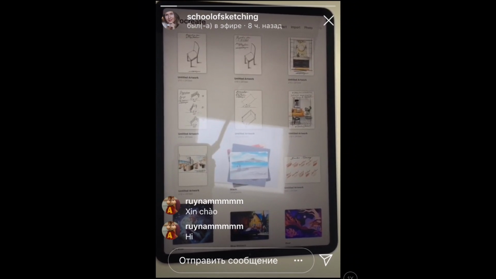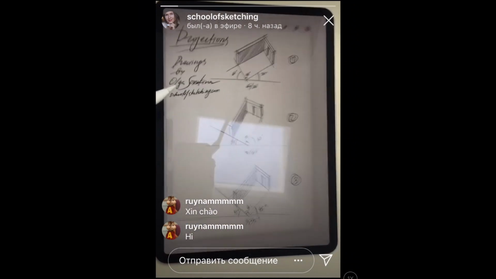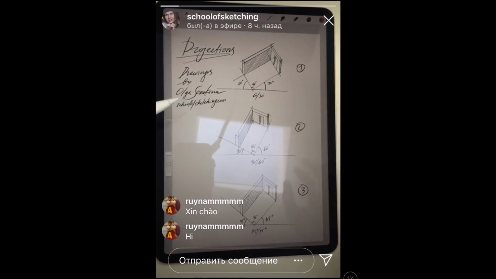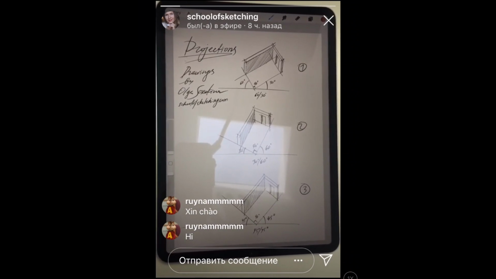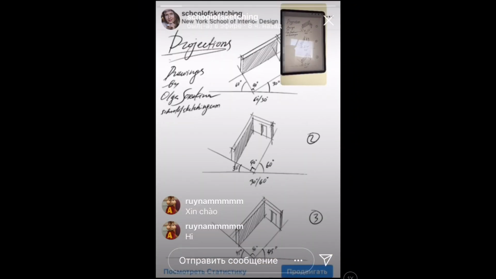So, the very basics of axonometric projection I explained in this post on my Instagram. Hi, let me show the screen. So probably you have seen this post.